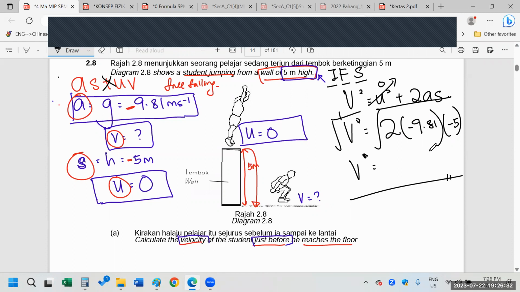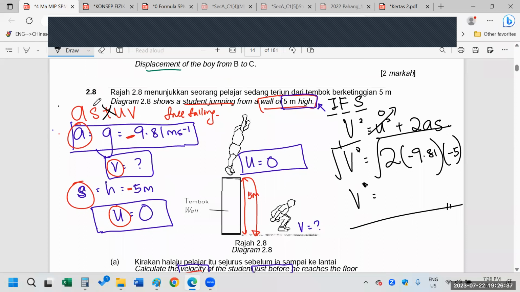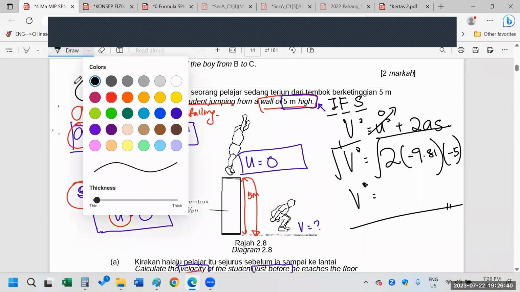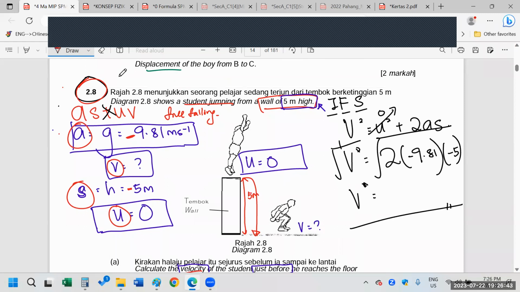Okay, so when you see this, this is one of the hardest questions. Why I say it's hard? Because many people will blur. Only give me 1 in 4. Then, what is this? So actually here got 3 hidden ones: acceleration, final velocity, and initial velocity. Okay, this is the hardest question.